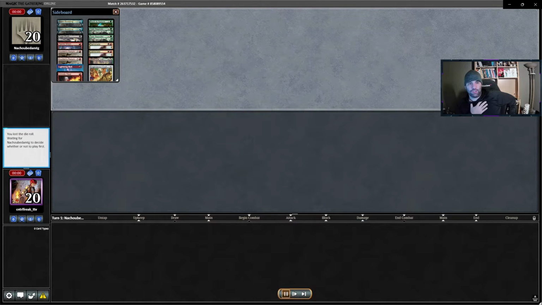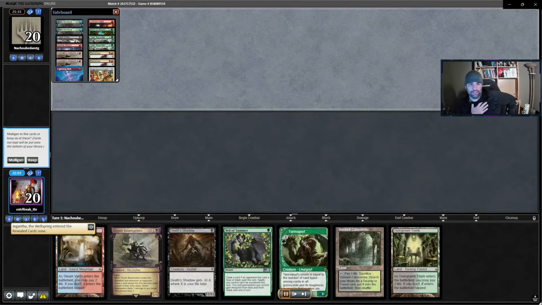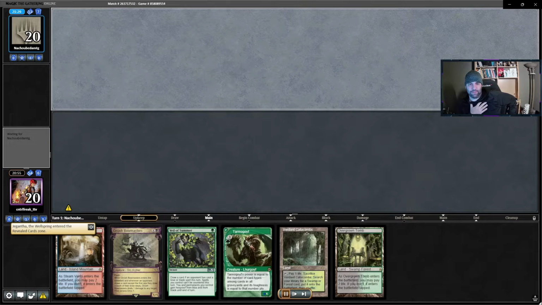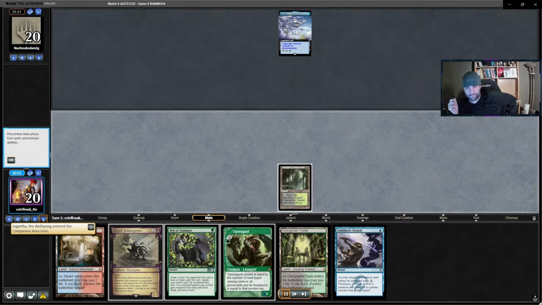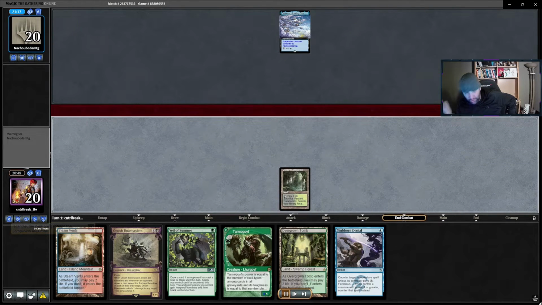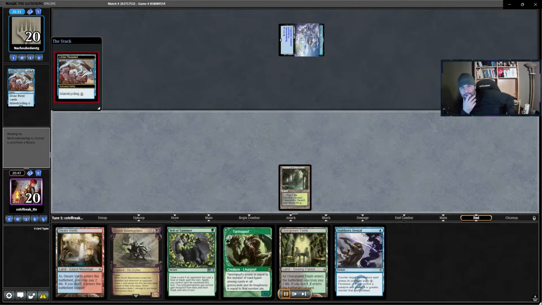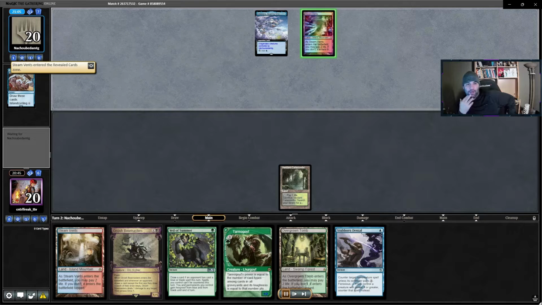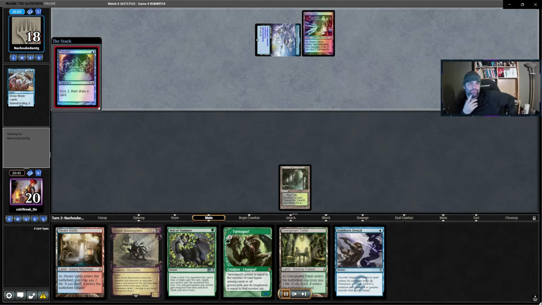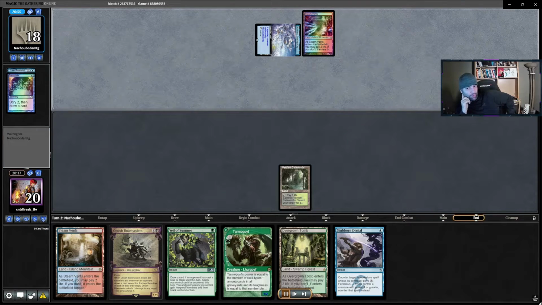Sideboarding, trim on some of the spot removal. Brought in, what did I bring in? Veil of Summer and Autumnal Gloom. That gentleman. That wonderful, wonderful beats mono black gentleman. The opponent's just going to fire off some Preordains.